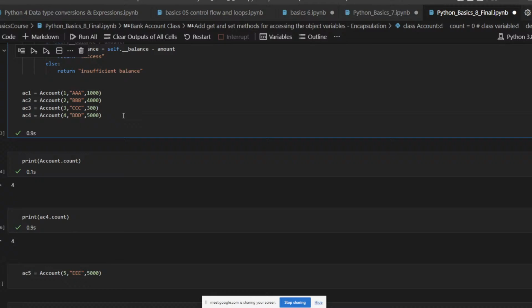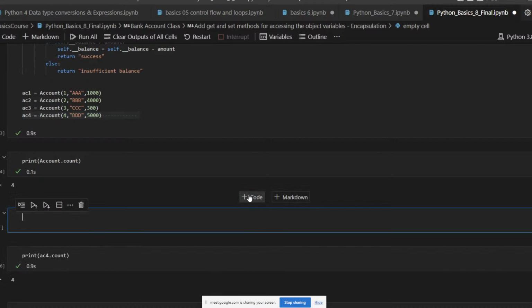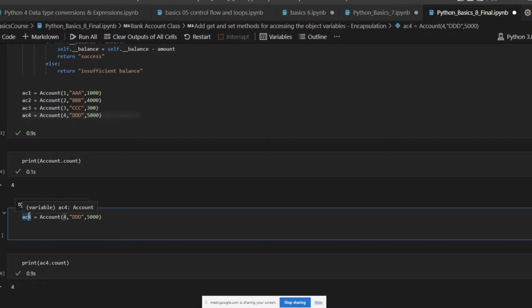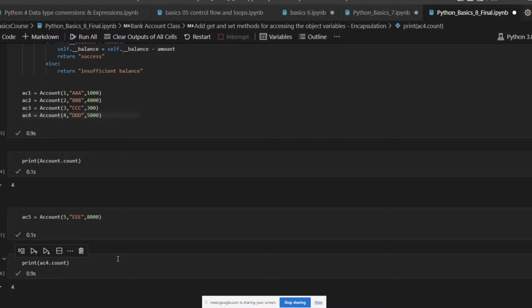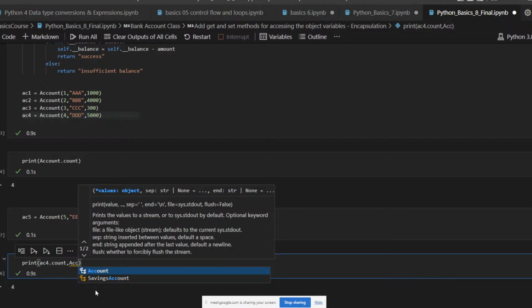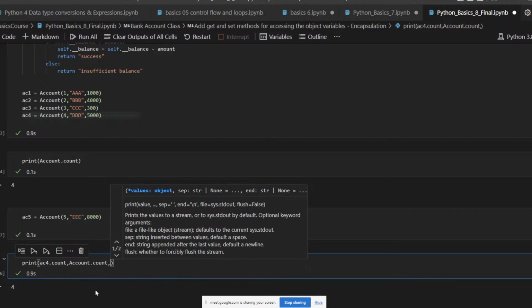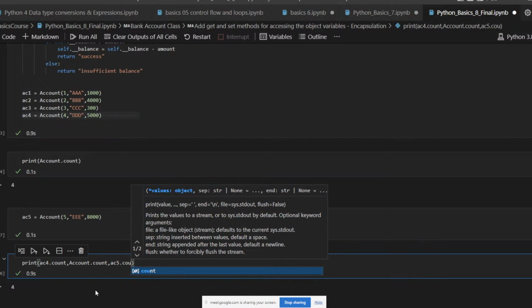Say I'm going to create another account, ac5. So now when I print ac4.count, because the actual count variable, which is a class variable, is changed, I should expect that also to be changed as well.